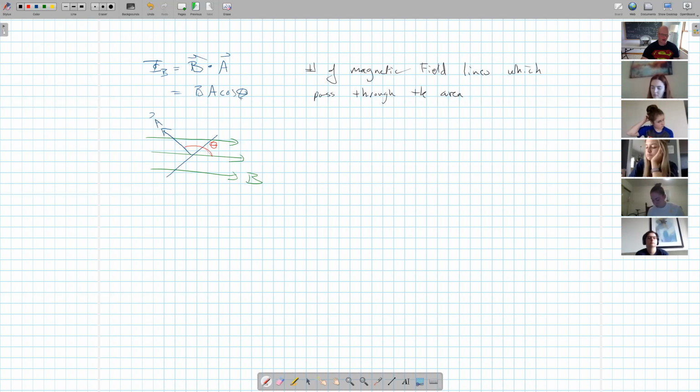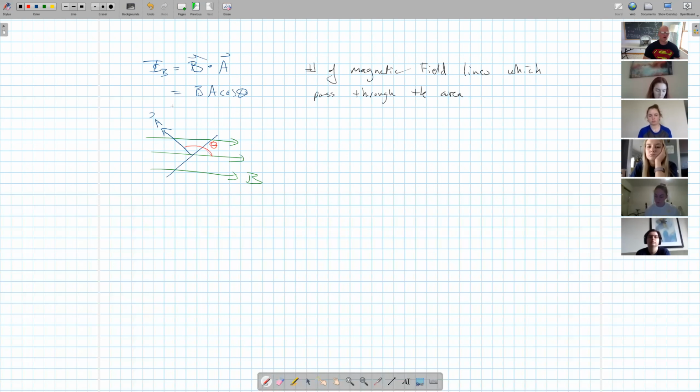What this is saying is that it depends on the angle. Again, if the area vector is perpendicular to the magnetic field, or the face of the area is parallel with the magnetic field, no flux lines pass through it, so it gives you 0. As I slowly rotate it, it gains the most flux when the face is perpendicular to the magnetic field, or when the area vector is parallel to the magnetic field. This is what we call magnetic flux. It is different from volume flux, because volume flux has to do with volume flow rates, how fast fluids are flowing. This has to do with magnetic fields itself. So this is what we call magnetic flux.